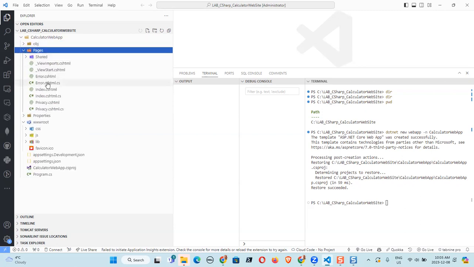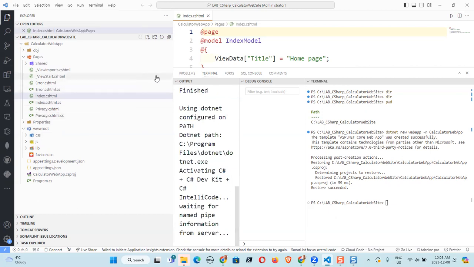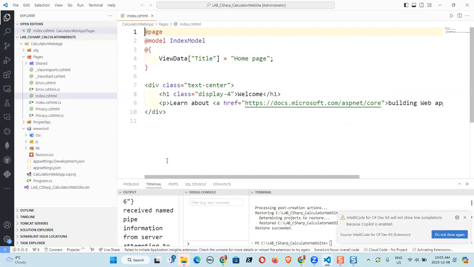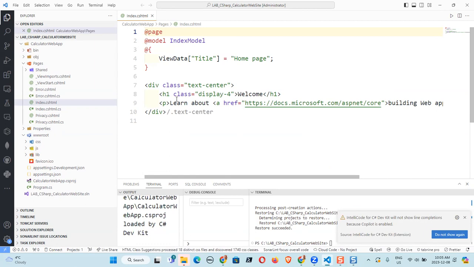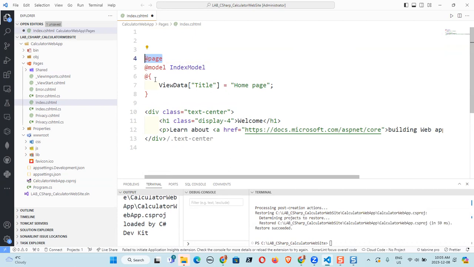Pages, now pages, of course, are going to be our stuff, which is shown to the user, and that is the main one, index. Now, normally that would be index.html, but because we are in C Sharp land here, it is index.cs for C Sharp HTML. And if you want to put some static code in there, right now you're seeing annotations and markers. So at page, at model, right? Anything which starts with an at symbol is an attention grabbing mechanism, right? It's a way of the program code grabbing the runtime environment, the C-sharp ASP runtime environment, to say, replace me, that string tokenization, replace that symbol with the entire content of the page.